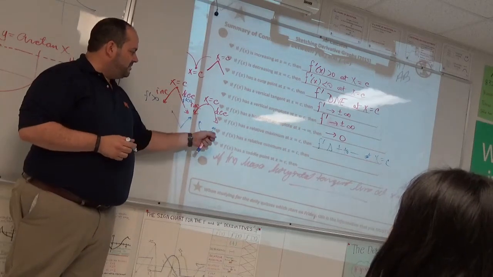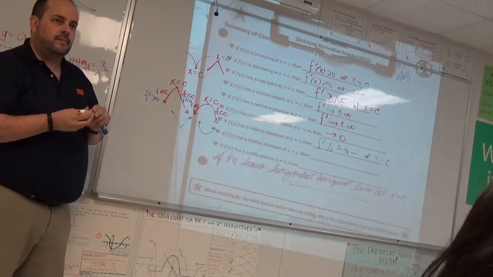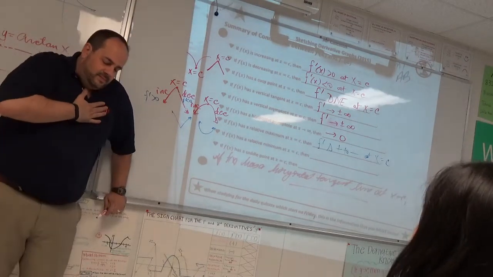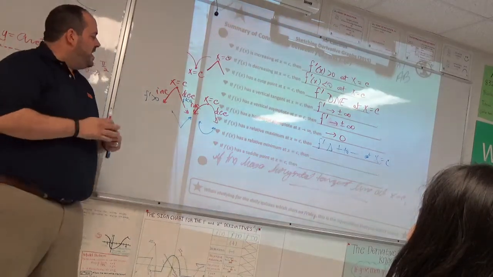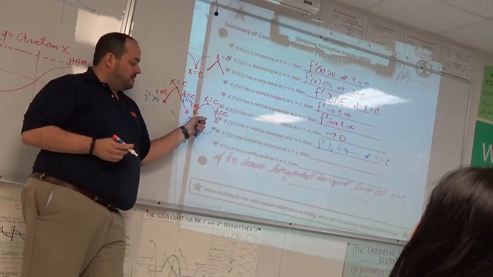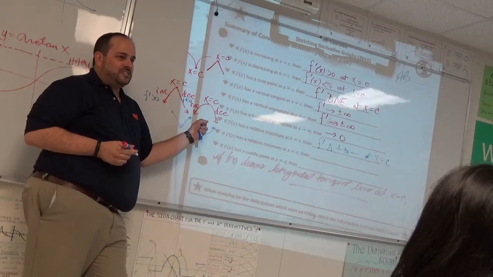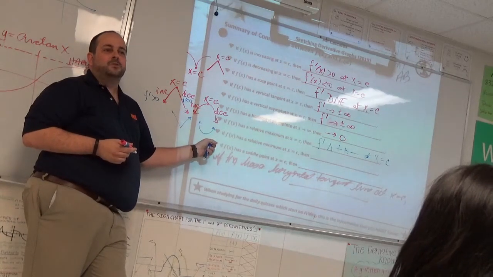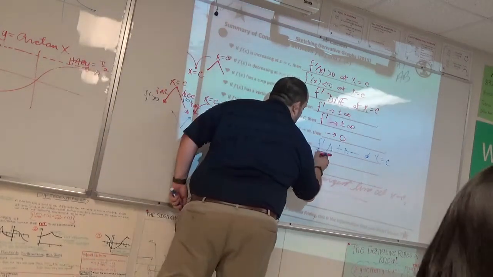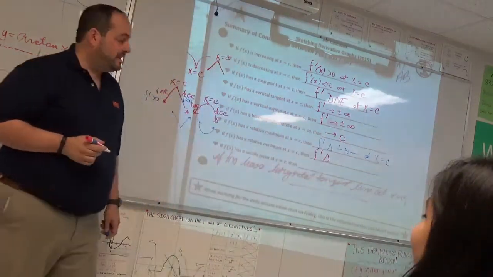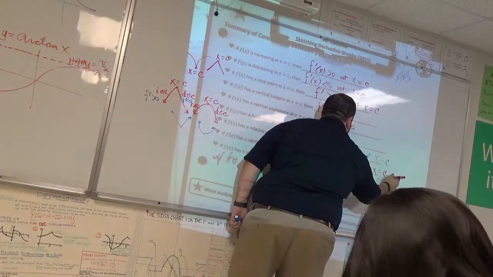So if this is a relative minimum, Alejandro, what happens with the derivative if you have a relative minimum? The original function is changing from decreasing to increasing. Okay, so f is changing from decreasing to increasing. Alejandro, what happens with f prime? F prime changes from negative to positive, at x equals c.